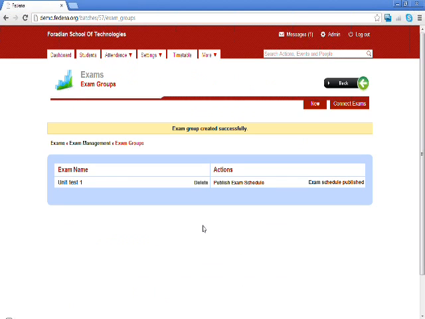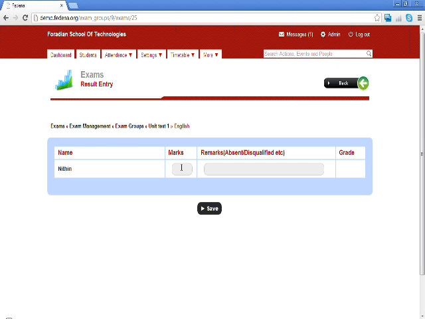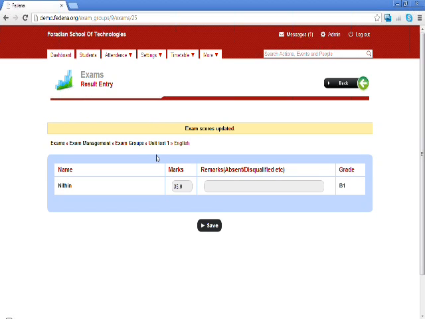So once the exam schedules are published and exams are conducted, the next stage is to enter the results or enter the marks. To enter the results, click on the examination name and then on the subject and then enter the marks. You need to enter the marks and the grade will be calculated automatically if it is set.